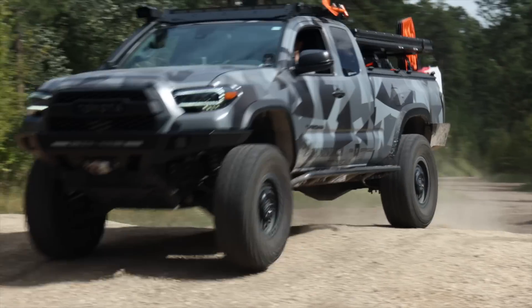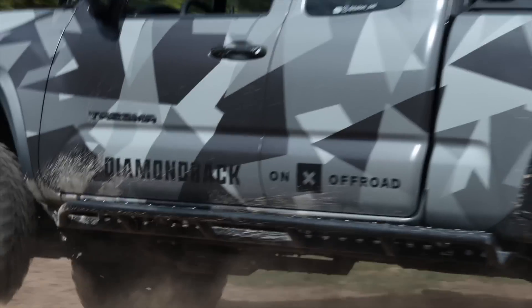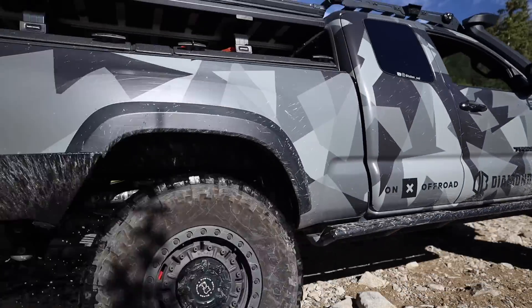Now for some common questions about my specific setup: generally when talking about the Tacoma, I'm running 35-inch Toyo Open Country mud terrains, 35 by 12.5 on 17-inch wheels. On the road I'm typically running about 35 PSI. When going off-road, most situations where I know the trail, I'll generally run my tires from about 18 down to maybe 15 PSI, which is enough to give you a lot of those benefits we just talked about.